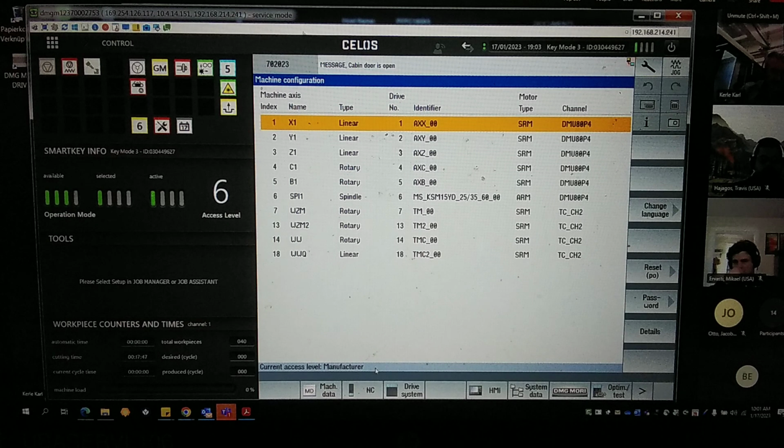And what is it necessary for? Only in manufacturer access level do you have the third horizontal soft key indicated, drive system. Also, maybe 20 minutes I will spend tomorrow to show you a diagnostic possibility for the Sinamics S120 drive system.